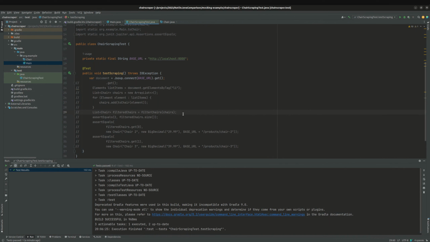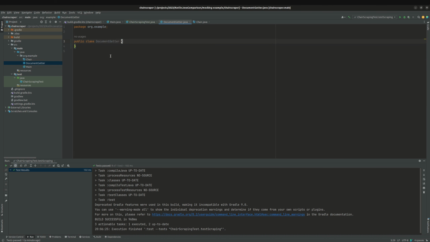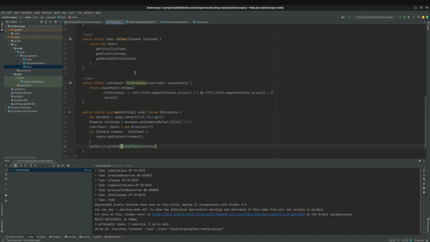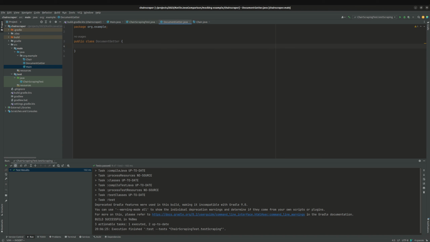To do that, we need to refactor a bit, so I'll create 2 new classes. The first one is going to be called document getter, and it's going to have a single method that is going to be responsible for returning a document that we can work with.